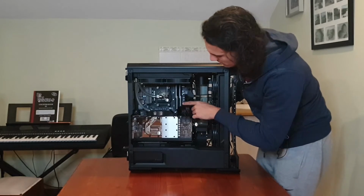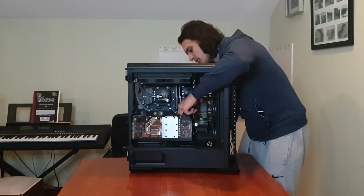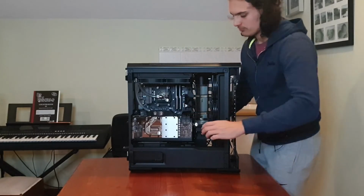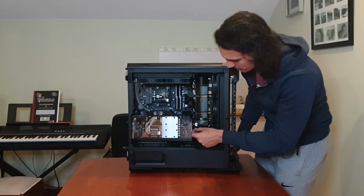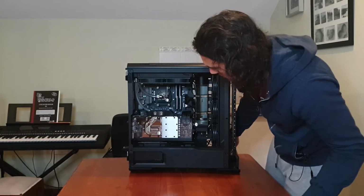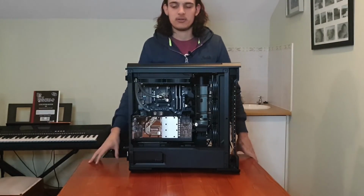Alright, now it makes a big loop here, so what I'm actually going to do is come to the back and just pull the cables back a bit and try and push them just under the shroud of the back here. Alright, now that actually looks pretty clean. Just going to plug this back in. This is my RGB. Alright. And there you go. Now it's actually just like that. It's that simple. Placing in another power supply.